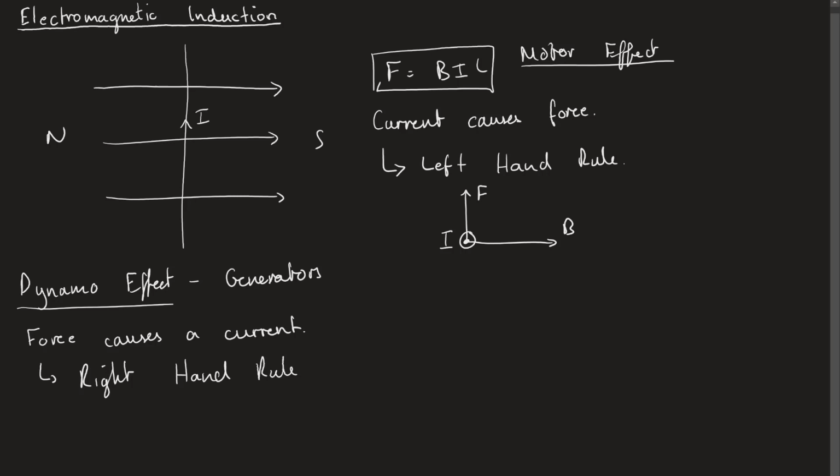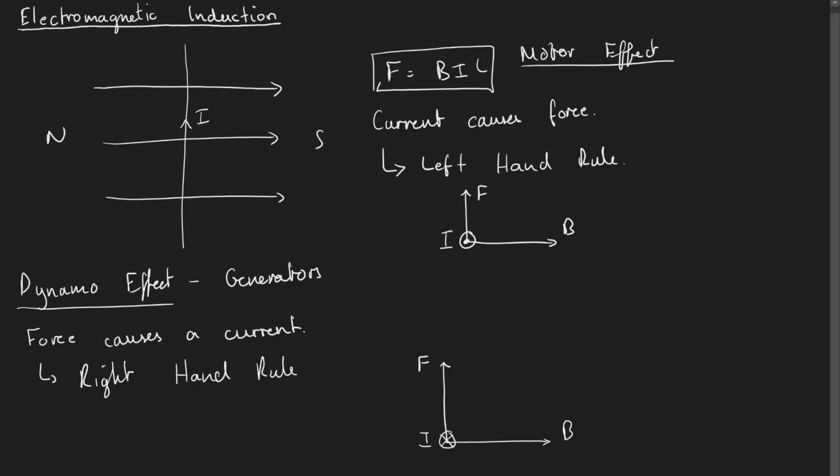Okay, so I end up with this idea that if I have force going up and I have magnetic field going this way, then I end up with the current going into the screen. And I'll let you line it up for yourselves to show that this is true. And this is effectively electromagnetic induction. Now, this obviously isn't the best way to describe it, but this is the very basic idea of how this works.